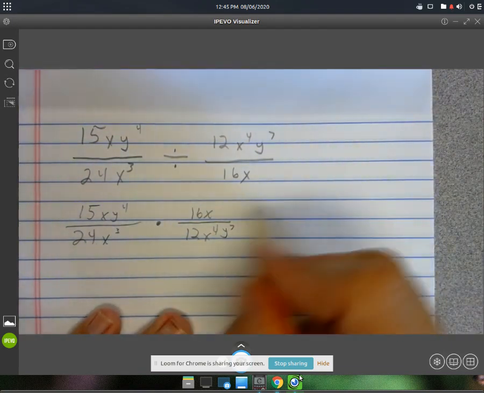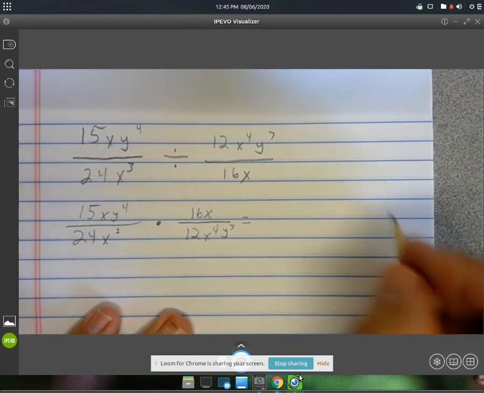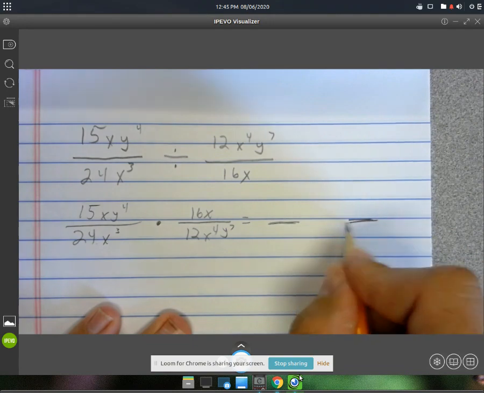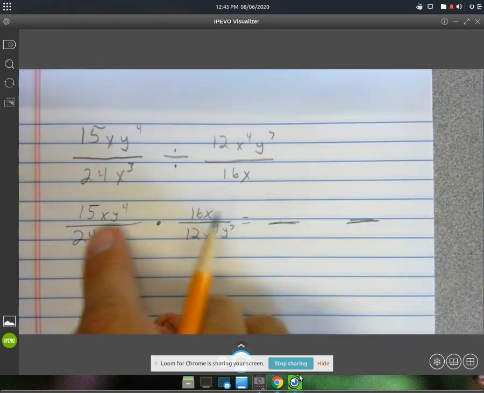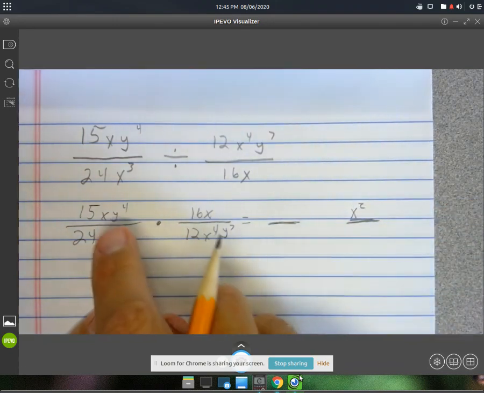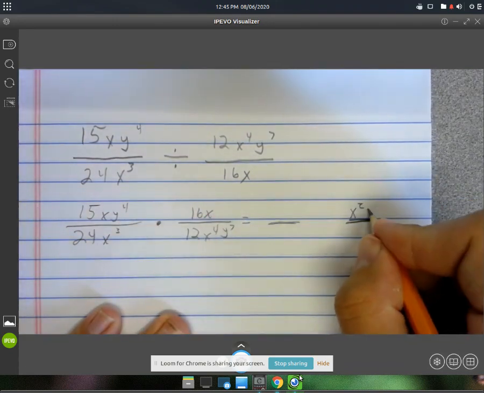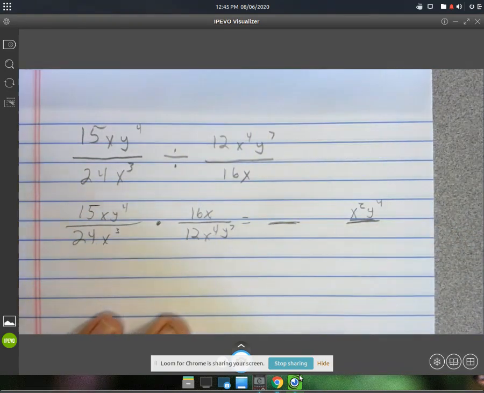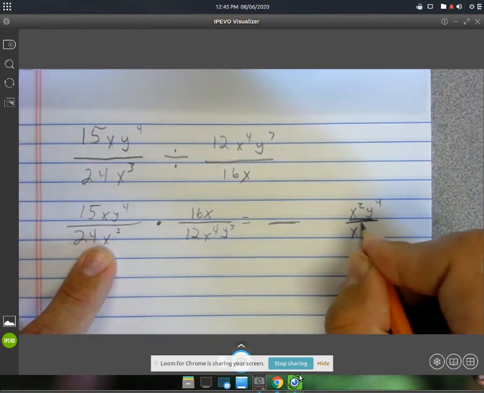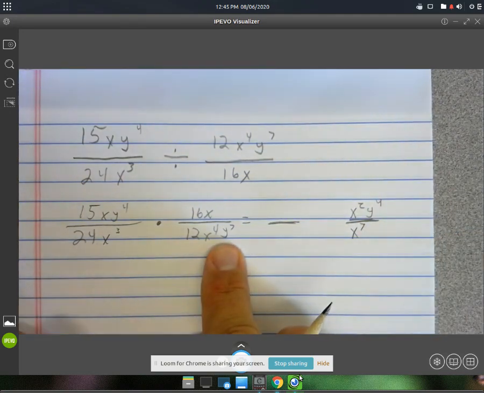All right, let's do this one like we did the multiplication problems. So we've got our numbers and our letters. On our letters, we've got x and an x, so that's x squared, y to the fourth, that's it. On bottom, you've got 3 x's and 4 x's. That'll give us 7 x's, and then just a y to the seventh.